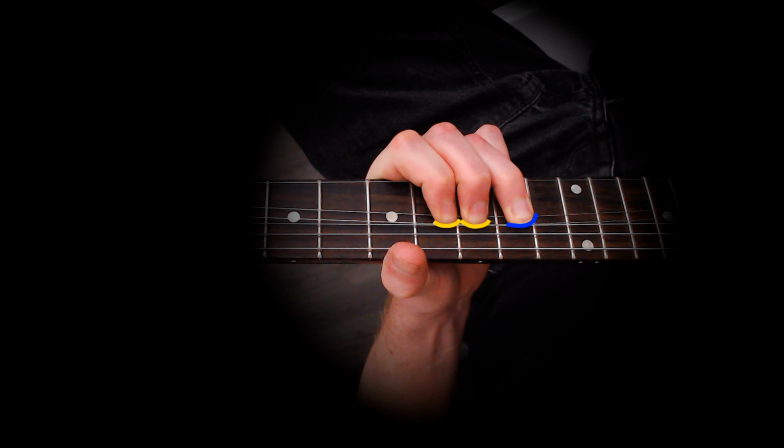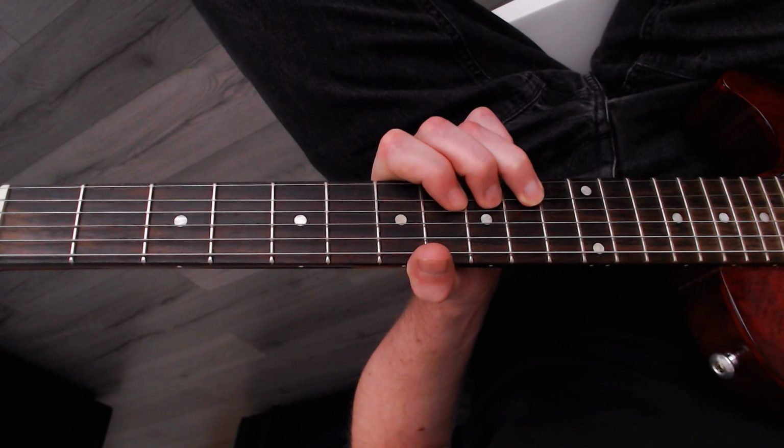As always, you should support your third finger bend with your second and first finger behind it, kind of like three people lifting a heavy object instead of one. Try both slow and quick bends.